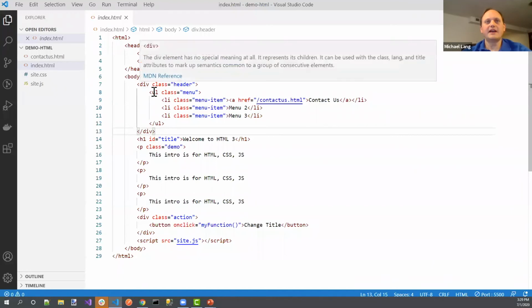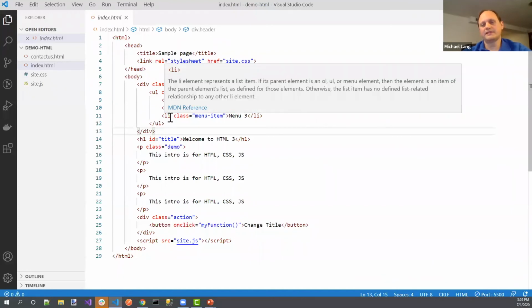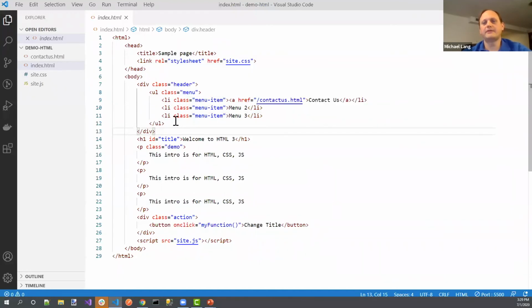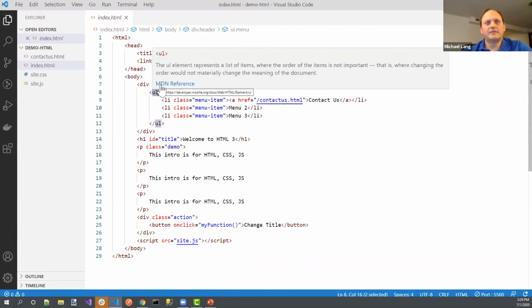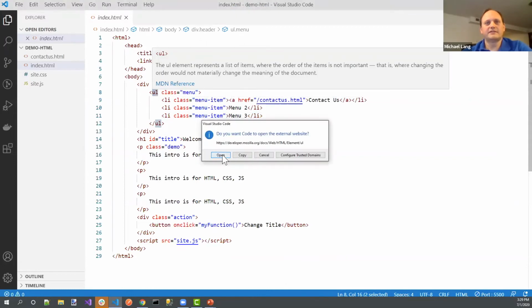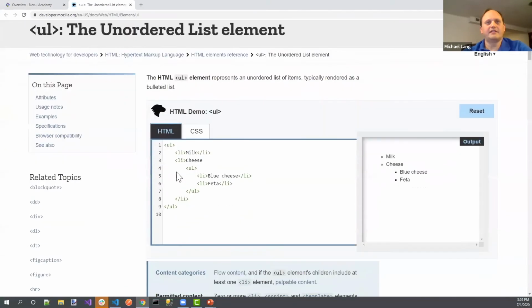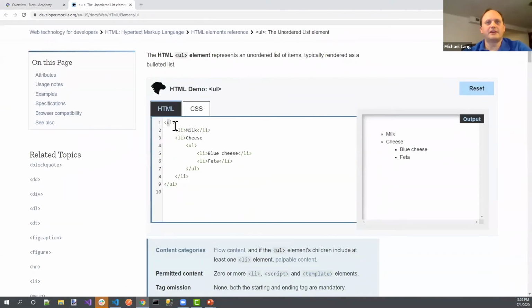So inside of most elements, you could nest other elements inside, and sometimes there's certain types of elements you want to put inside. In this case, an unordered list, you want to put list items. So that just kind of logically makes sense. If you go to the reference file, it will say that. It'll have some examples. Oh, here's an unordered list, and it's got list items. Oh, and look at this. This list item can have another sublist in it. So that's why over here it shows there's some nested items inside of there.